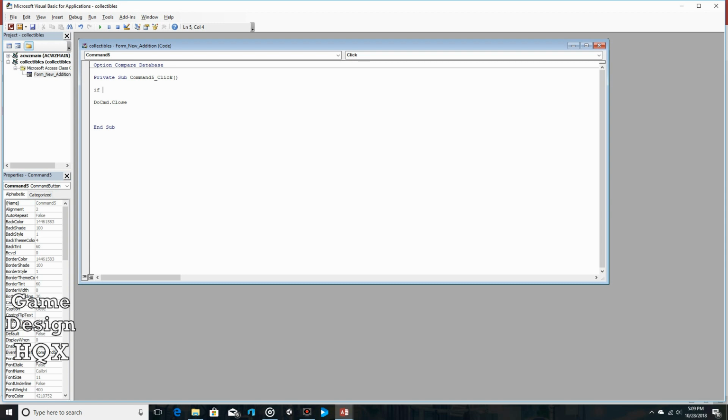So to reference the object, you say me, and then you have the name of the object. Well, everything started with the word book, so it keeps it all together. So if me.bookAuthor, so this is on the form. It's the second field. So if this is not null, that is, if it's not blank, we want something to happen. Well, the way that's written, it's is null, but we want it to not be null.